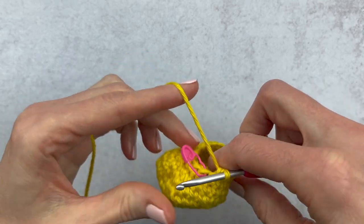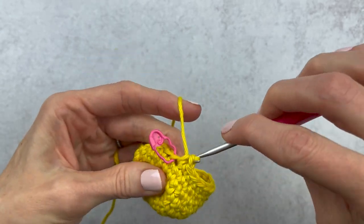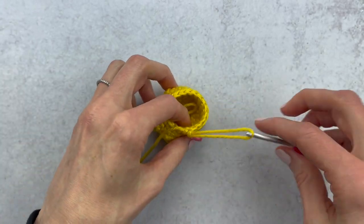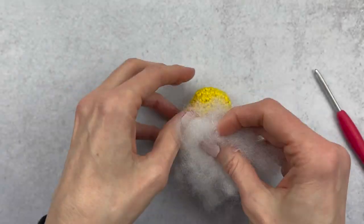We're reaching the last few stitches of round 9. We're still going to have 18 stitches at the end of this round. We're going to change our stitch marker. From here, I'm going to grab another stitch marker to secure my working yarn, and we are going to start stuffing this body. Grab a handful of stuffing.